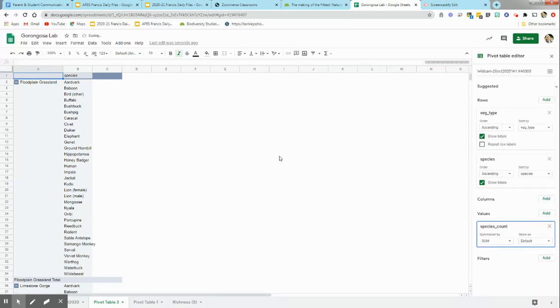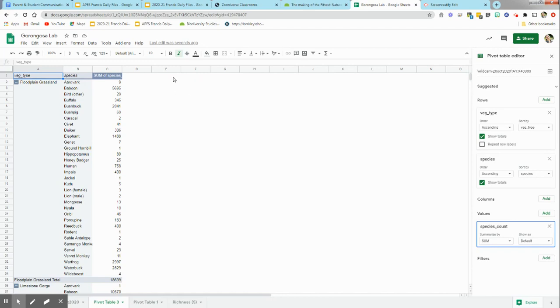And now it will tell us in just a moment what the total count is for each one of these species. Okay, so I've got 9, and these are all the numbers here. So this is what we're going to need to use to analyze our data, and there's a couple of different things that we're going to need to do.